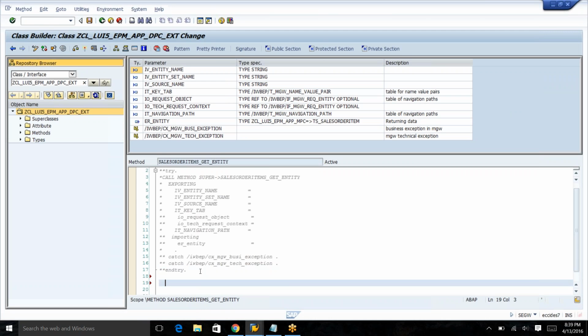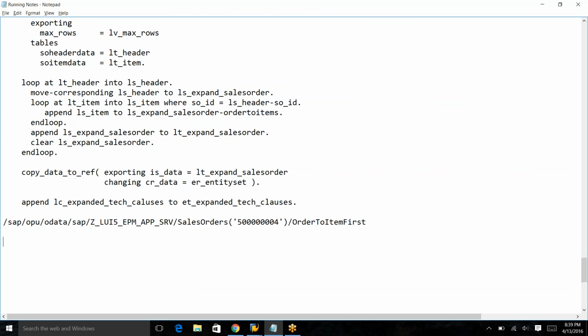The sales order item can be straightforward too. This one also calls the same method, right?